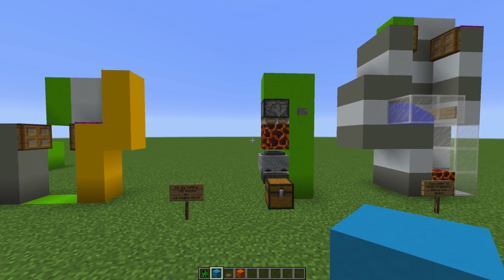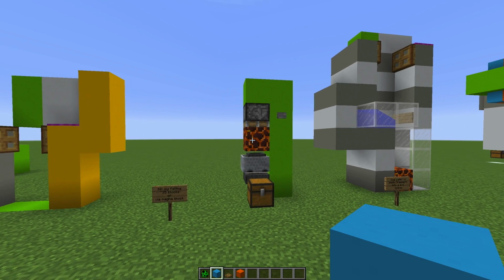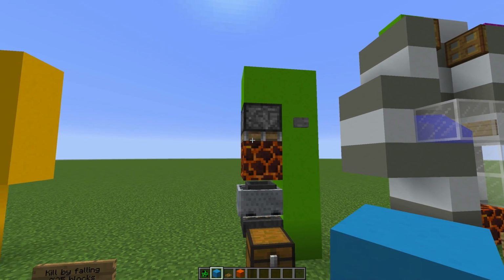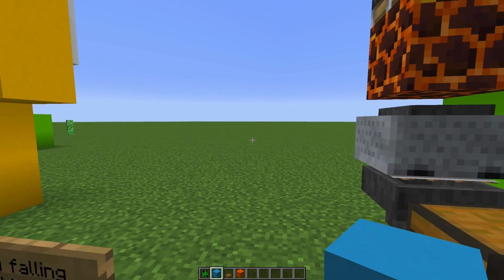Now the reason you'd want to do that is that it will allow you to build the farm lower down in the world, because the lower you build it, the higher your mob spawning rate is. Or if you just want to have a bit more fun with them, to be honest. So if you want to collect drops from the top of a magma block, you actually have to do a little bit of jiggery pokery. So here, this is how you do it.